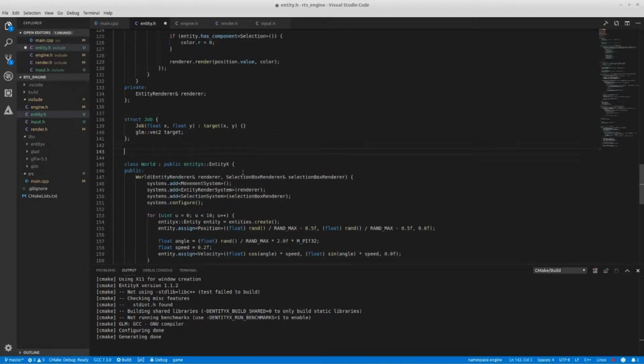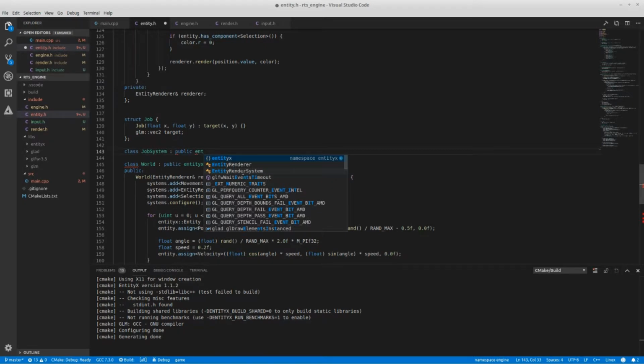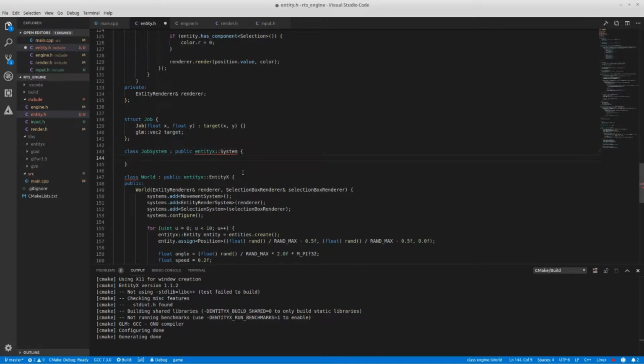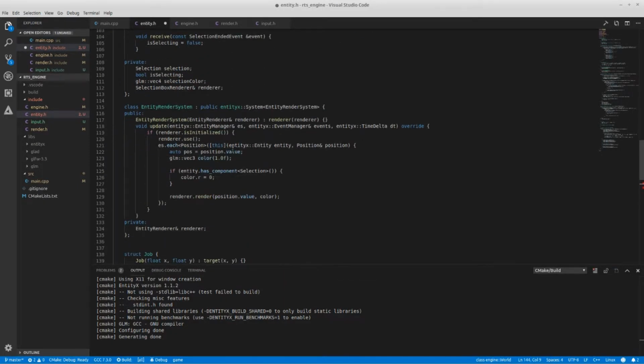And then we'll create a class, JobSystem. Public entity system. Then it's probably complaining that I don't have an update method.